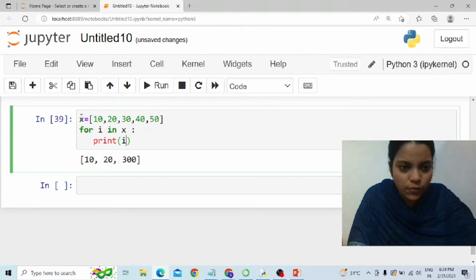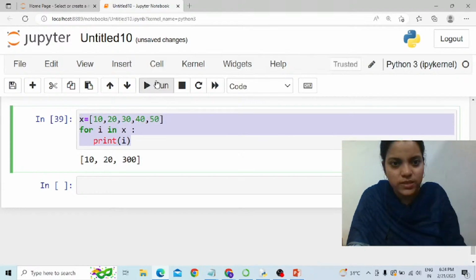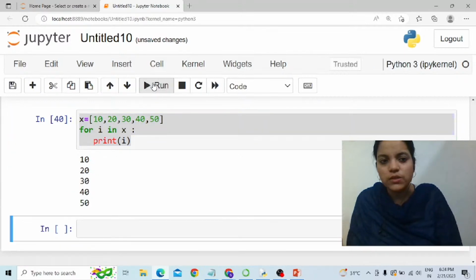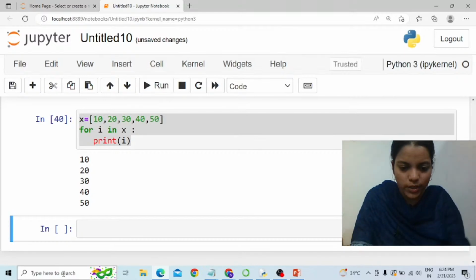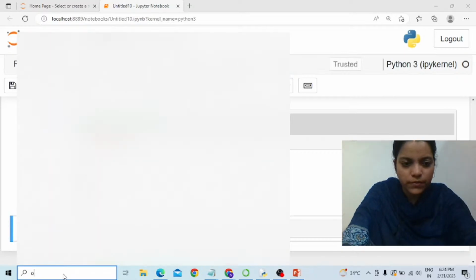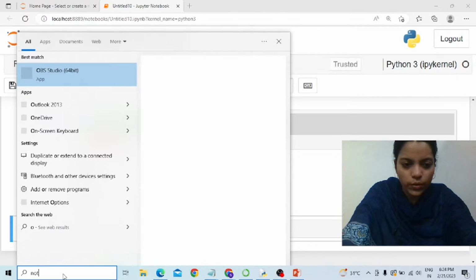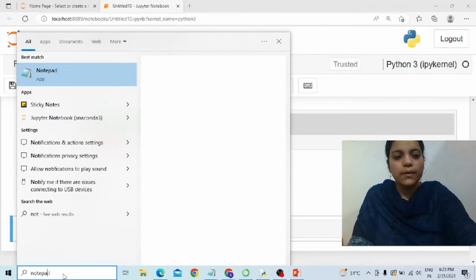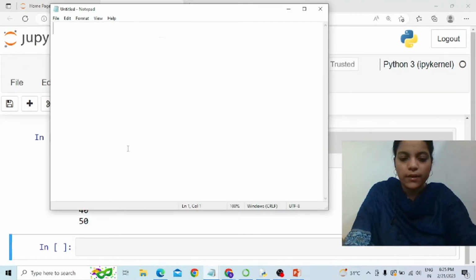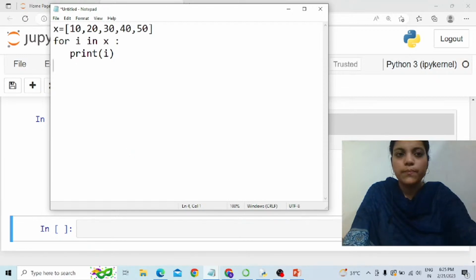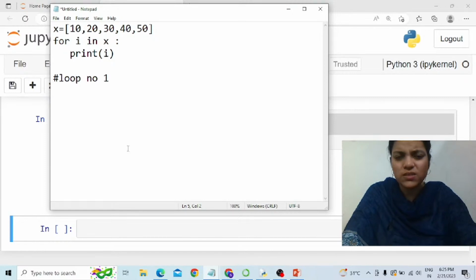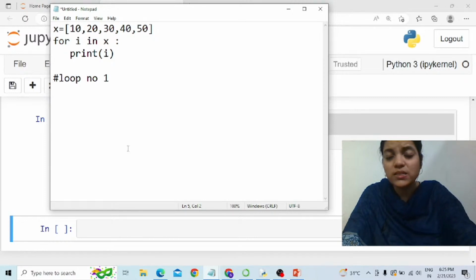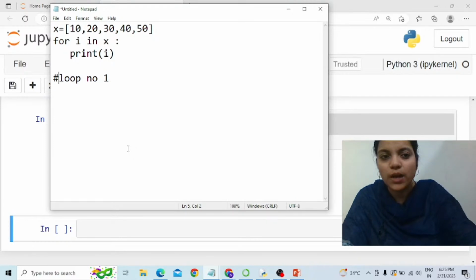All right, let me give you the dry run for this. Let's run the program quickly. The individual elements have been printed this way, correct? Let's have a quick look at how it is working with the help of a dry run. Okay, this is our code. This is not executing, this is just a dry run, meaning what is happening behind the screen when the program executes.